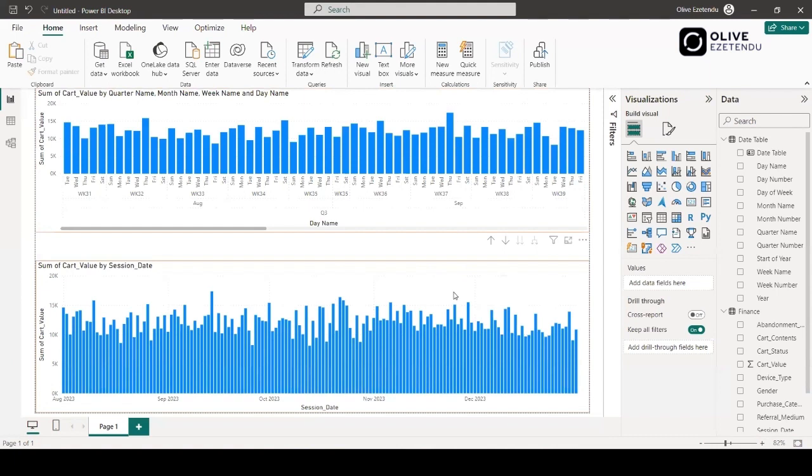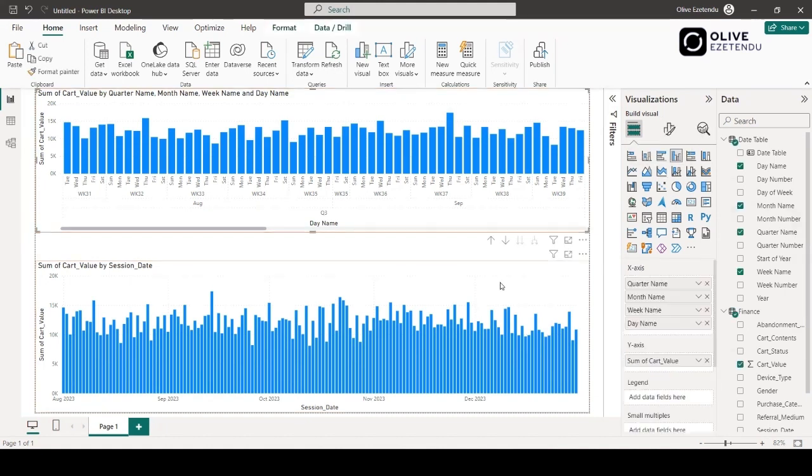As you can see from these two visuals, you can see the difference. That alone shows you why it is important. It makes it really easy and simple to work with your data set, to analyze your data by date. Now, we are seeing this by quarter. We can see that this is the third quarter, and we can see what happened during the months of the third quarter. We can see what happened in the week, and we can see it by day.